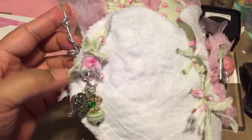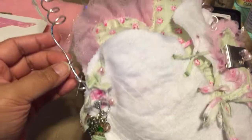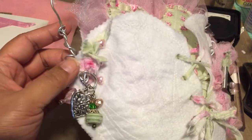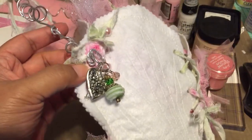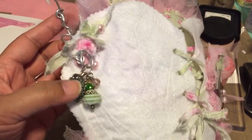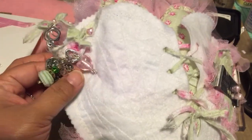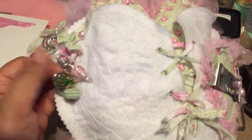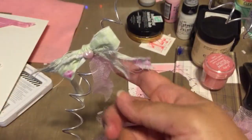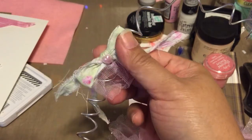I also have a dangle. I created this wire hanging portion here. You can see that. I just kind of wrapped it around a dowel to make the shape, and then hooked it through some eyelets that are on here to secure it, and then tied kind of a knot. And then I created this little dangle charm on the side, and it's got little hearts from beads that I made. Some flat back hearts here. On the hanger part, there's even a bow that's made from some of the leftover fabric and tulle.